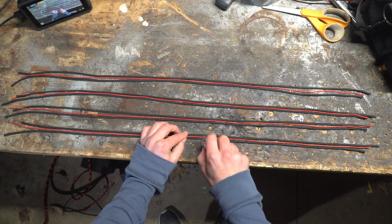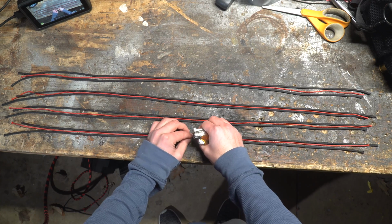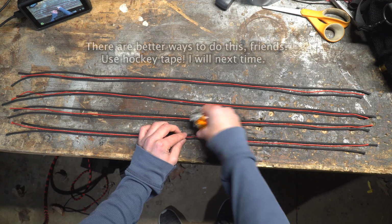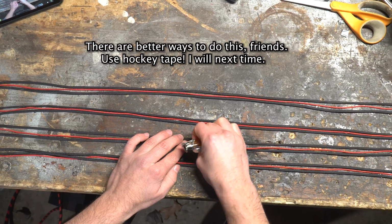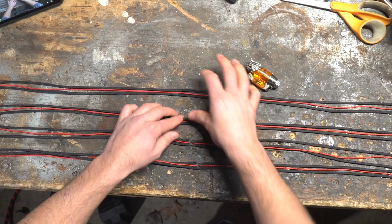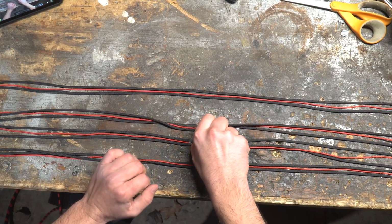So hold them together and push them together like this. No, it didn't work very well, did it? Like that. Flip it over. Maybe do the same thing on the other side.